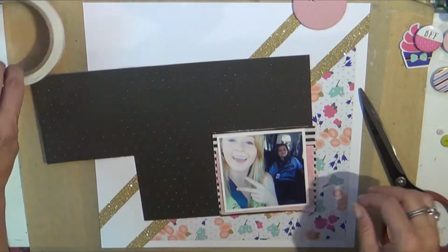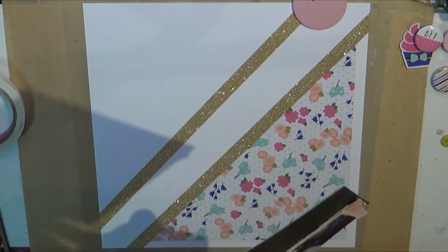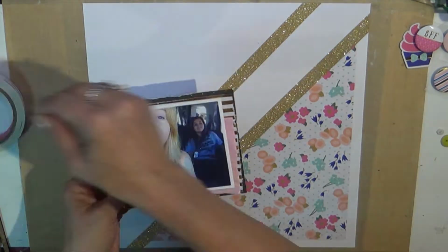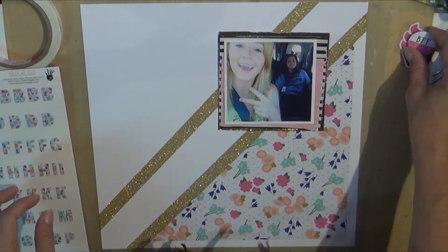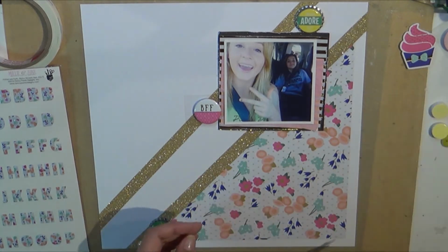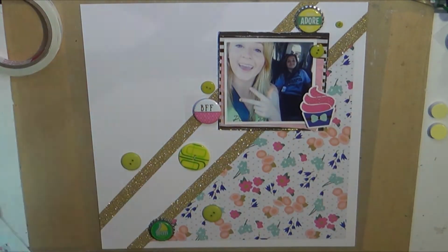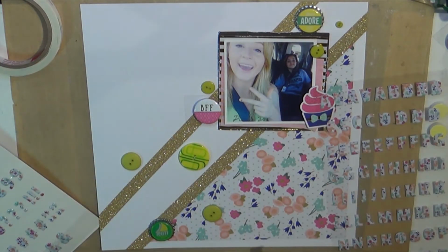This is a picture of my lovely daughter London, and she has her bestie in the back seat. They've been best friends for many, many years. I think the girl is somewhat of a good influence, but she's kind of got an attitude. So it's a balance, you pick your battles. Her name is Alyssa, and her and London have always been very close at heart. So I wanted to document that.